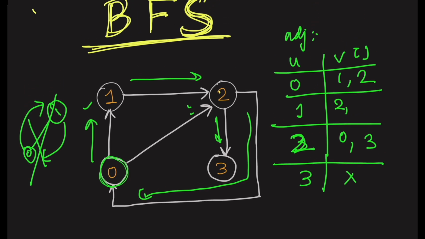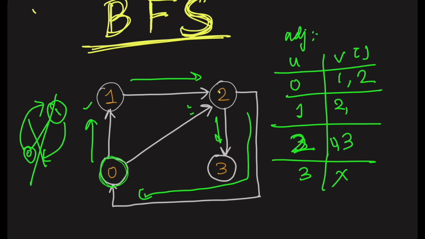Now we need to understand how it is different from DFS. DFS means depth first search: once you start from 0, you go to 2, then from 2 you go to 3. Till you do not get any other nodes, you go to the end of each node. That's why it is called depth first search, we are going to the depth. But in this we are calling it breadth first search.